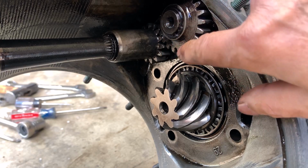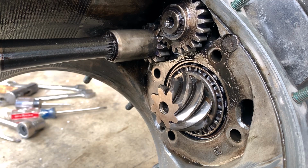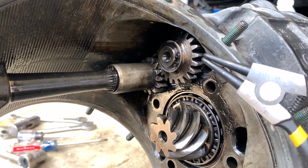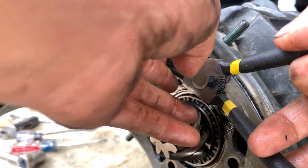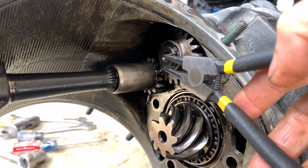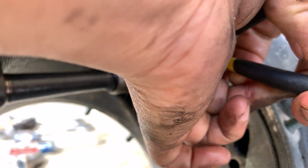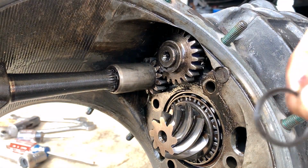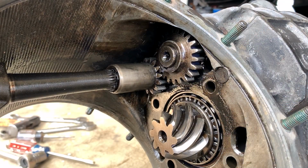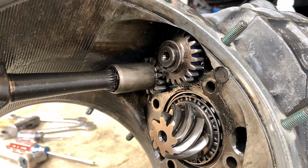So I'm supposed to remove this ring pin here. So I got the ring opener. If you squeeze, it's going to open up. Okay. Good. So the ring opener works fine. I think I'm gonna give up this guy.